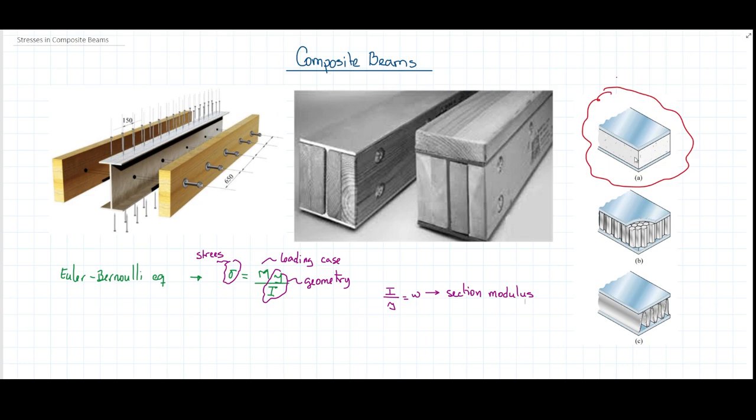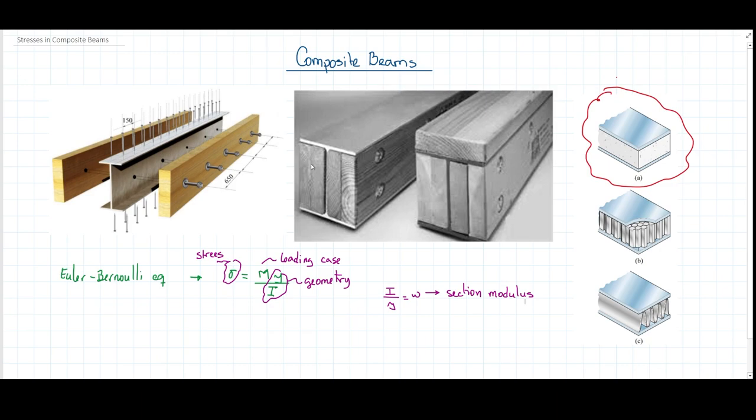It is also said that the construction of airplanes, for example, is made out of composite beams. So imagine that when we're flying on those planes, what is dividing us from the outside conditions are very thin layers of aluminum. But at the same time, that makes the whole structure of the airplane very lightweight. So these are what are called composite beams.